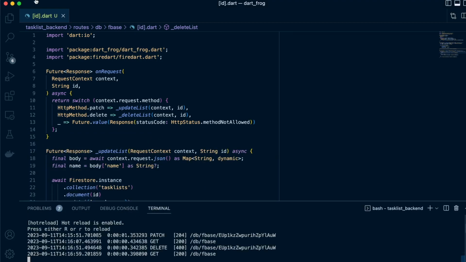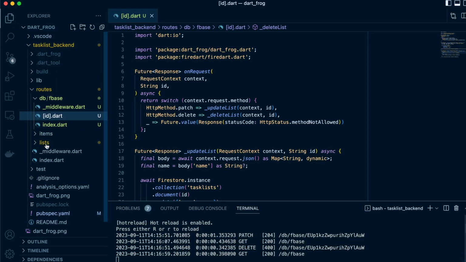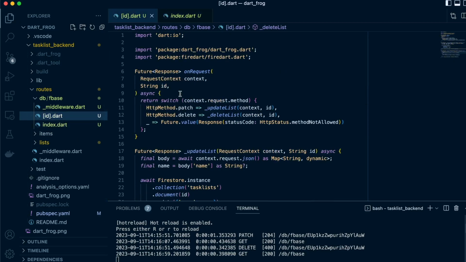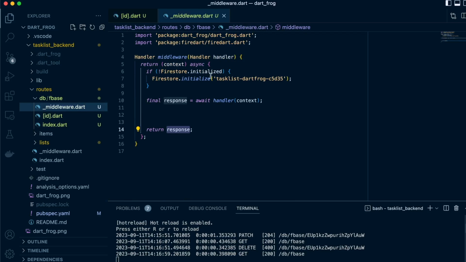We have broken things down. We have a route that handles the create and the read, and then another route that handles the update and the delete, and then we're able to handle initialization in our middleware. So I hope that makes sense. I hope you have understood, and let's proceed to the next type of database.